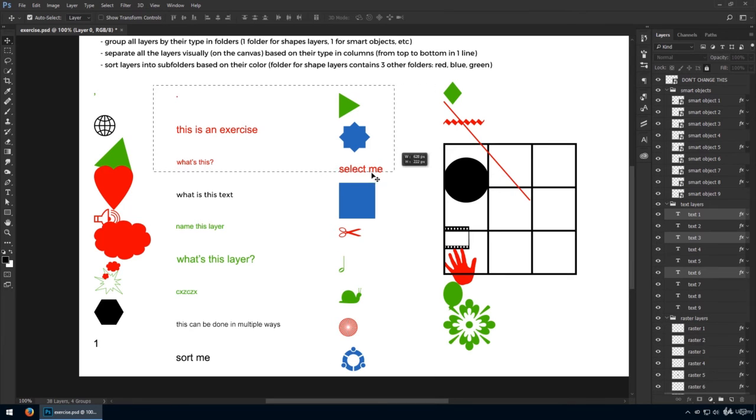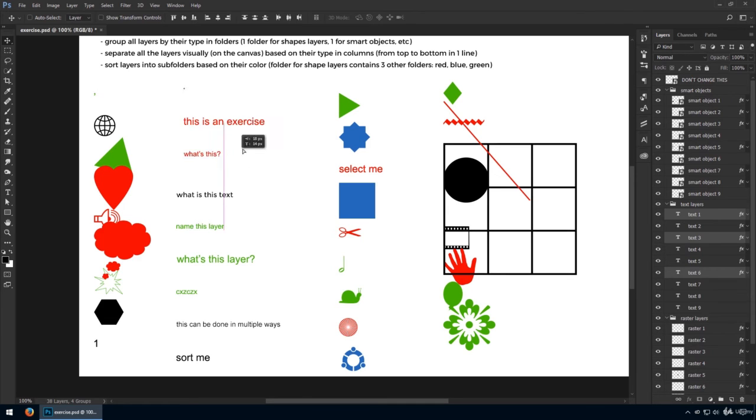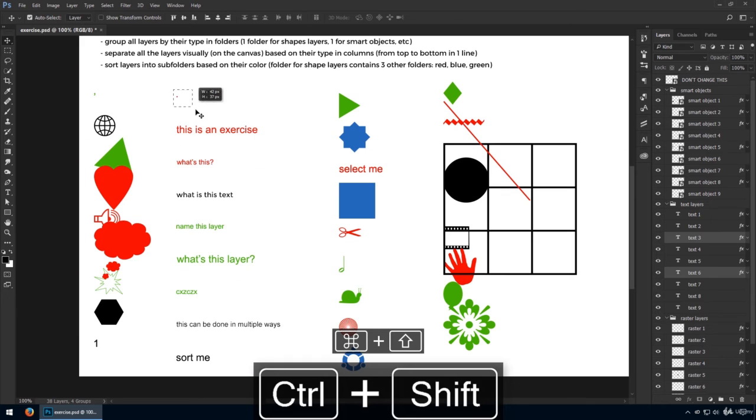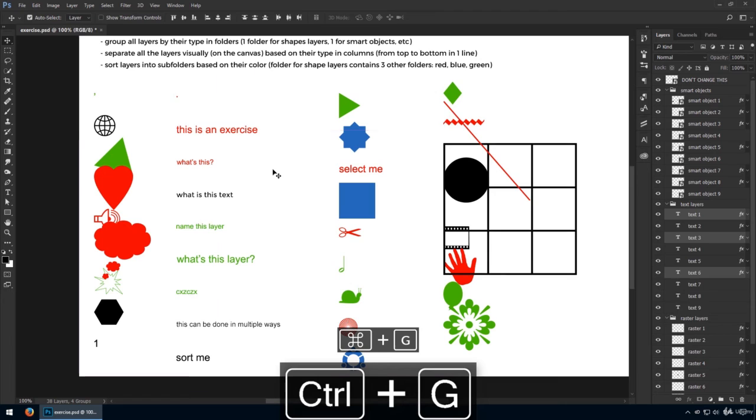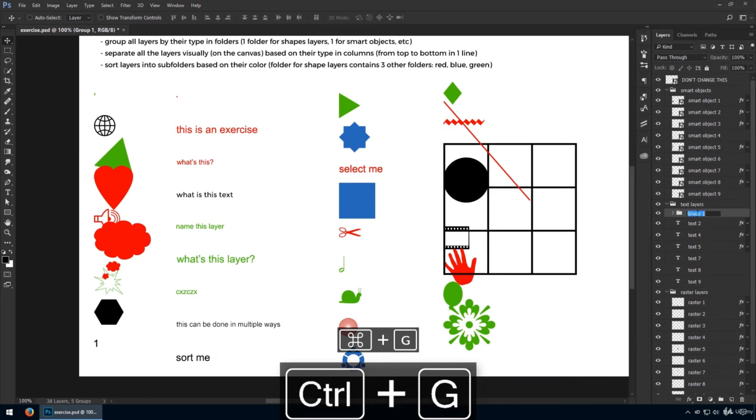Of course, we don't want any extra layers, so we'll use the following approach. After we select one, we'll hold down Ctrl and Shift so we can get another one. This requires dexterity, but once you get it, you'll be flying. So again, with your eyes on the Layers panel, once you select the first layer, you need to hold both the Ctrl and Shift keys so you can click and drag to select another one. Then use the same Ctrl-G hotkey to group them.